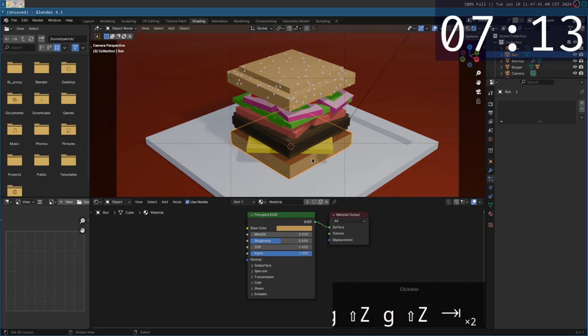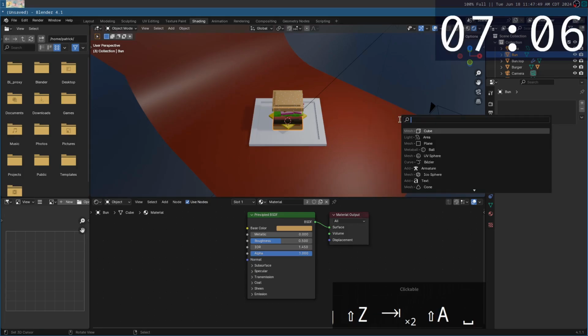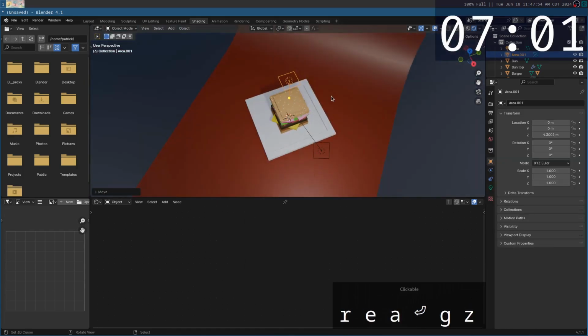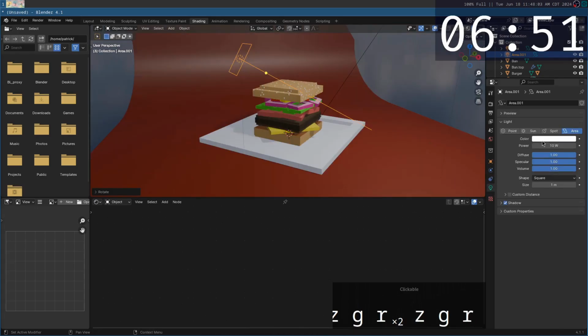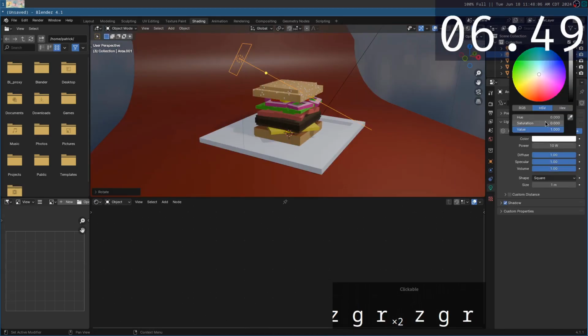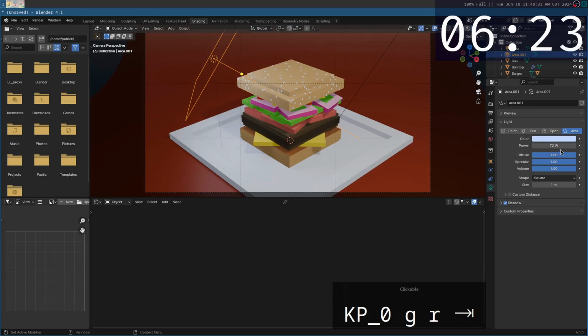The burger bun, I like the little charred detail, but how can we spice up our lighting? So maybe we add a nice hard light to emphasize the cubicness of it coming this way. And I want to make it cool to contrast with the warm colors that are going on in the rest of the image. So I'll tint it blue, and then we can just increase the power, increase the scale a bit. And okay, that looks kind of hideous.